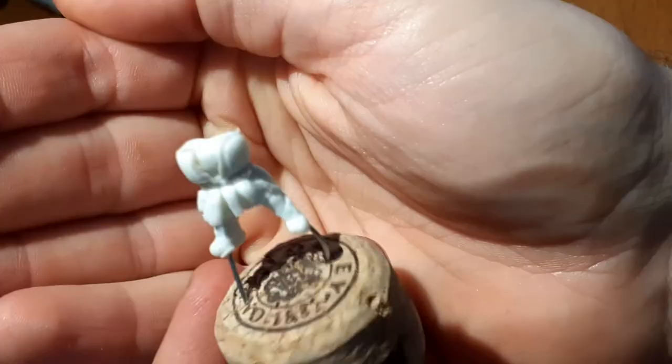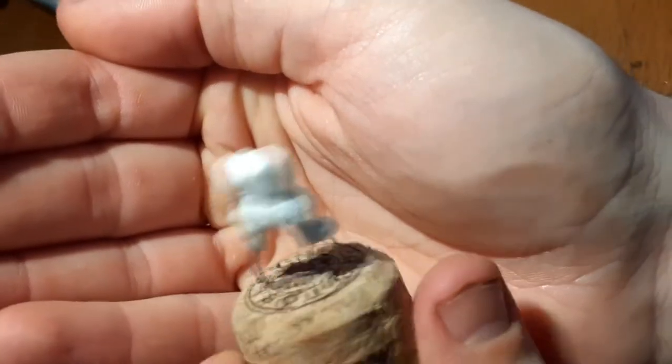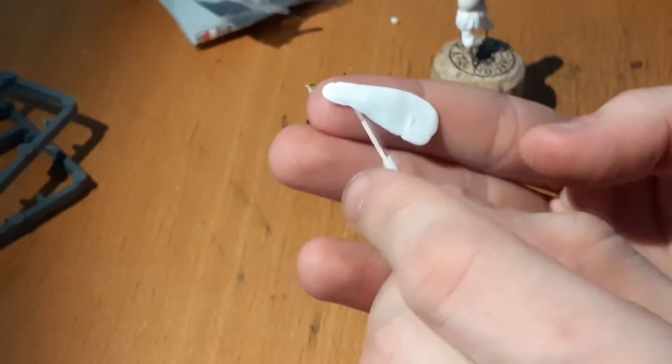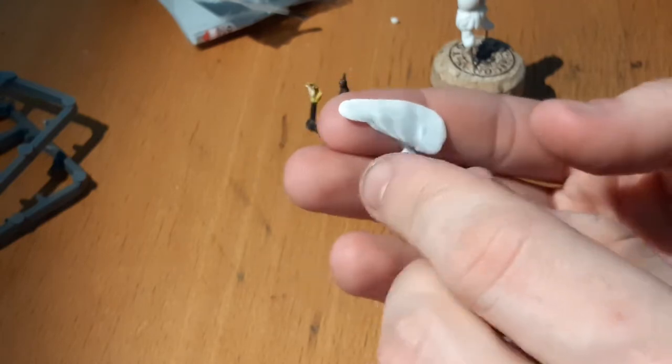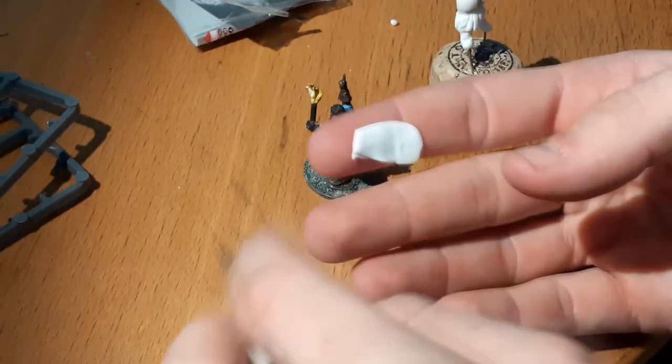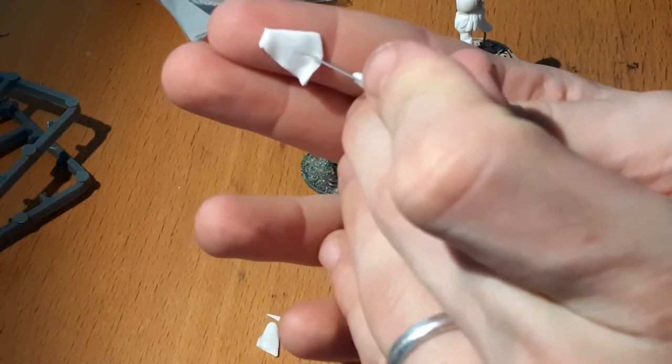A cloak is a nice way to add some flavor to the minis, and cloaks and robes usually are a good way to hide mistakes and the stance of the mini a bit if you screwed something up in the previous step. Of course, I do not use cloaks to hide mistakes.